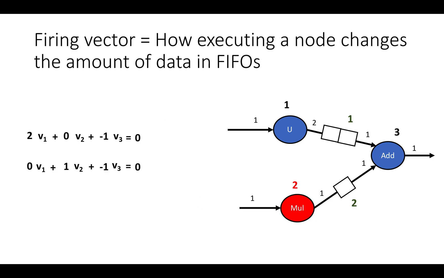We can move the equalities around and we see that 2 times v1 equals v3 and v2 equals v3. Now, solving this for the smallest values that we can find that are greater than zero, we can get v1 equals 1, so the upsample fires once, v2, which is the multiply, fires twice, and v3, which is also equal to two, so the adder is going to fire twice.